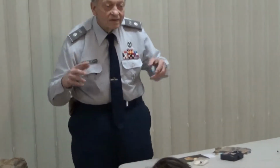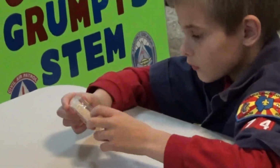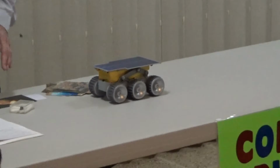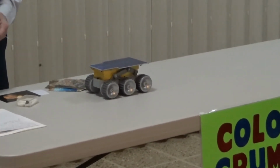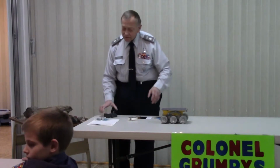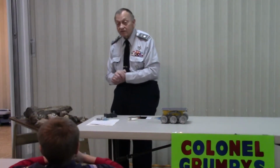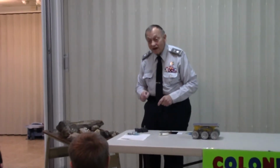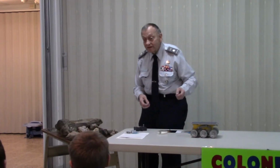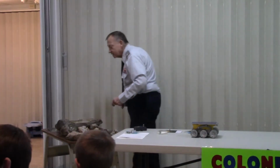Okay. Right now, we have the Pathfinder and Curiosity and a couple other rovers on Mars. The rovers tell us what they're made of, what the rocks are made of and everything. But someone was saying the way to find out what the rocks are made of is to send a man up there to collect rocks and everything and bring them back and look at them, right? Well, that is the ideal thing.